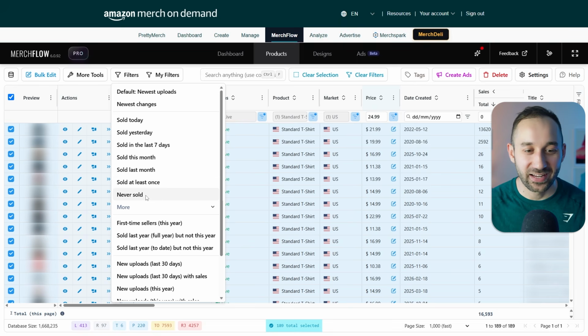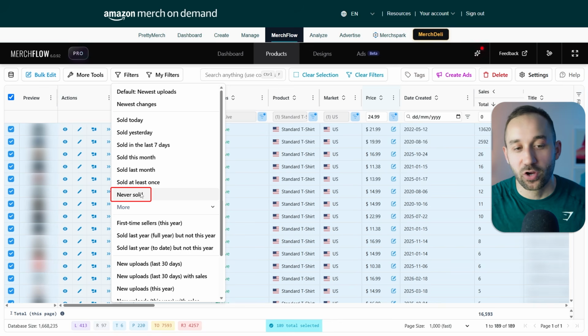It's increased his profit per sale massively after ad spend. And there's a lot of students in Merge Mastermind that have also seen similar results and success with these super high prices. I've also gone as far as selecting never sold right here and essentially going through my catalog of uploads that were uploaded last year perhaps, or uploaded in 2024 even, and that just never ever sold. And I've gone and repriced them.